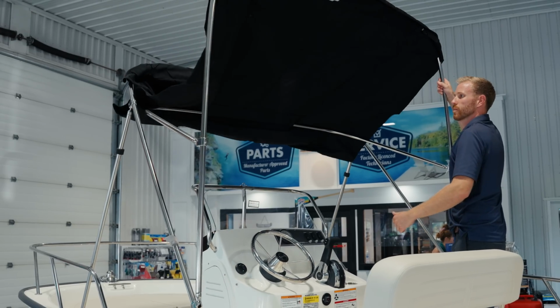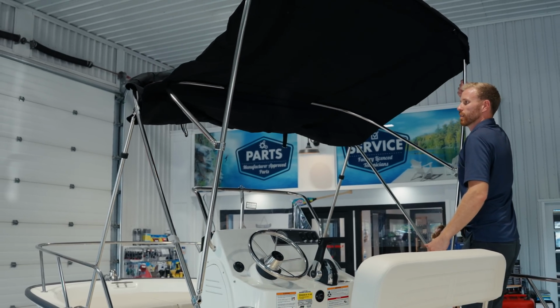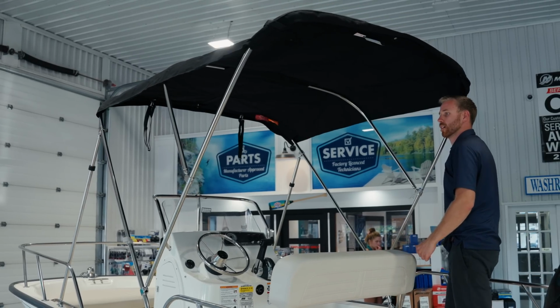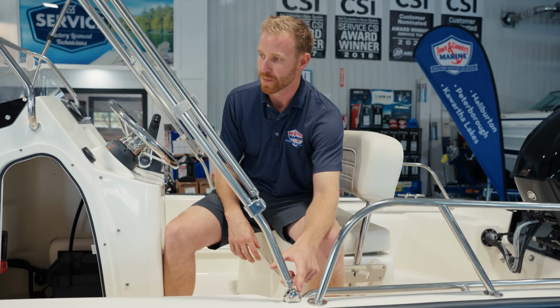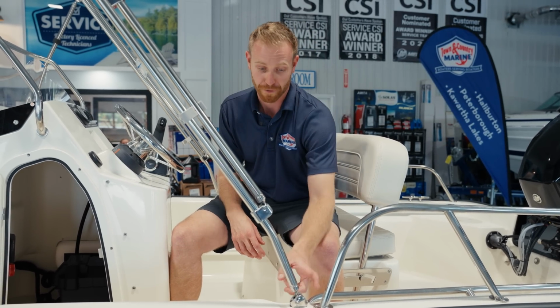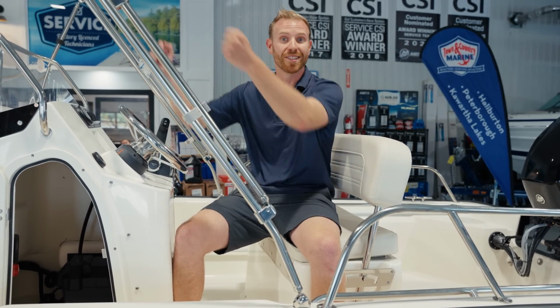Located over top of our helm, we have the optional bimini top. Now what's special about this bimini top is how it's mounted to the boat. Each point where our bimini top is going to meet the boat is fully removable. So if you are fishing on this boat, 4 little pins here, and we can pull this entire top off in a matter of about 20 seconds.